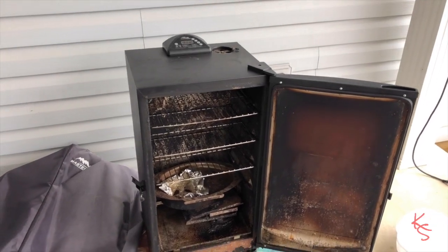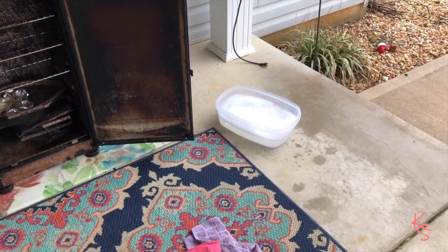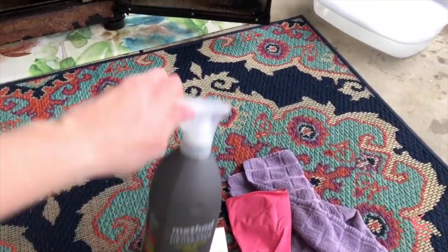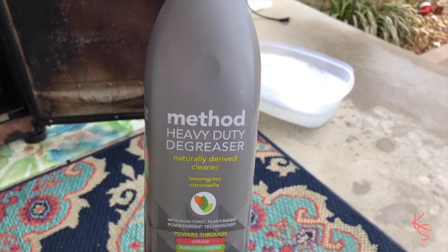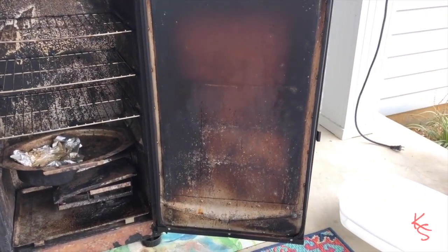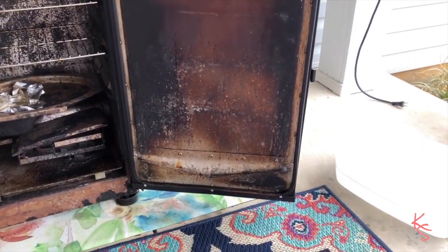Now, because it doesn't have mold on it this time, I'm just going to use some dishwater with just a little bit of Dawn dish soap in it. And then I've got my Method heavy-duty degreaser to use on the door part of it, because I don't even know if it's greasy, but it's just charred again from the smoke.